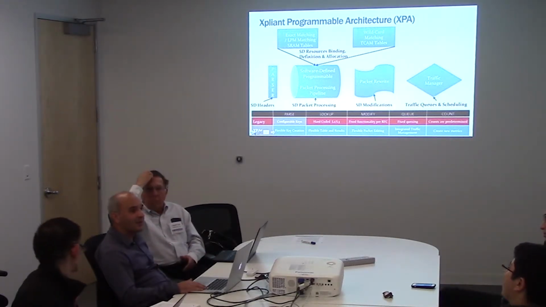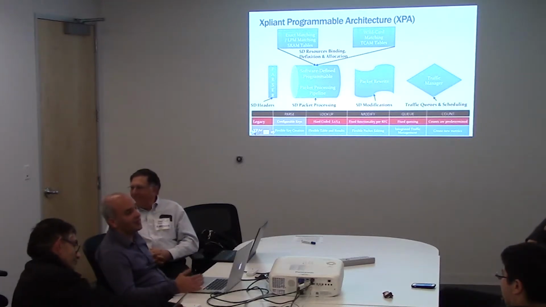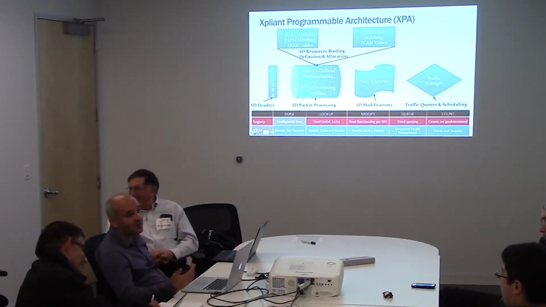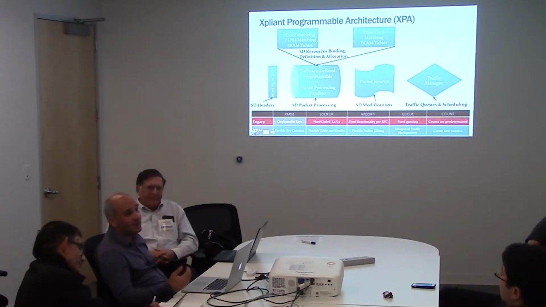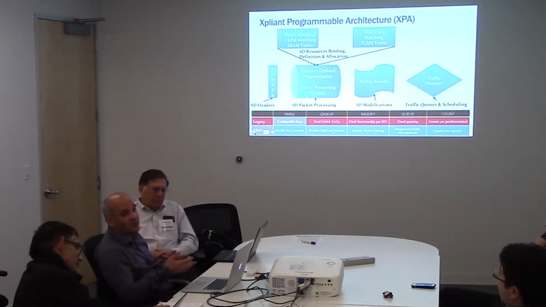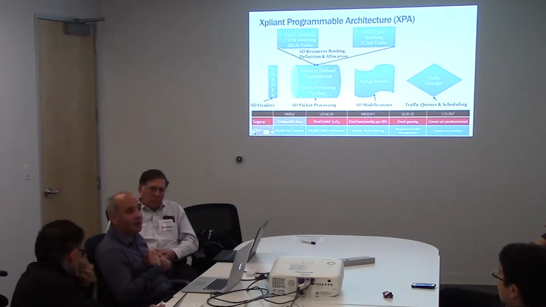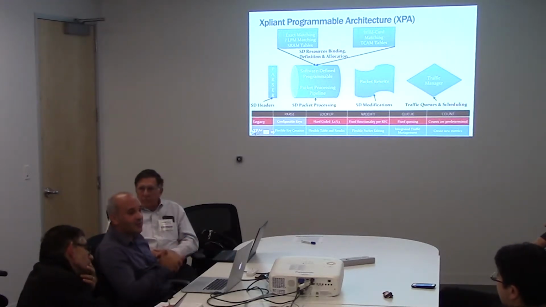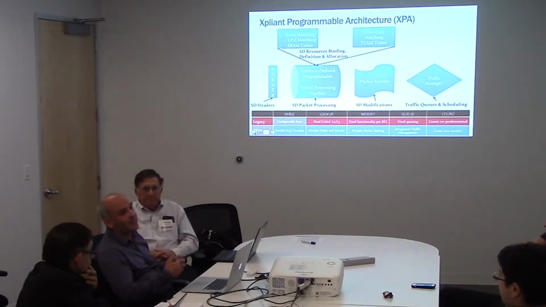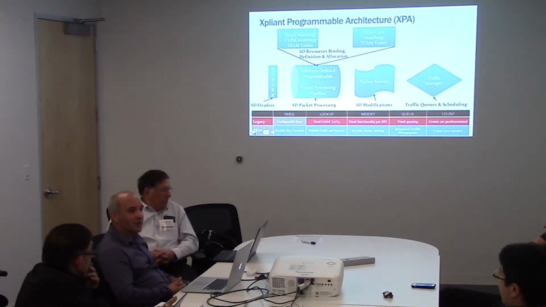To some extent, the primitives are very similar. They also have a parser and these kinds of blocks. Obviously, different ASICs, so there are some differences in architecture, but conceptually it's similar. Now, Barefoot is promoting P4 as a software language to program their pipelines. We have our own language, Xpliant C, but at the same time we publicly endorse P4. We support P4 runtime. There was an announcement, and we also supported that. So P4 is something that we support as well.